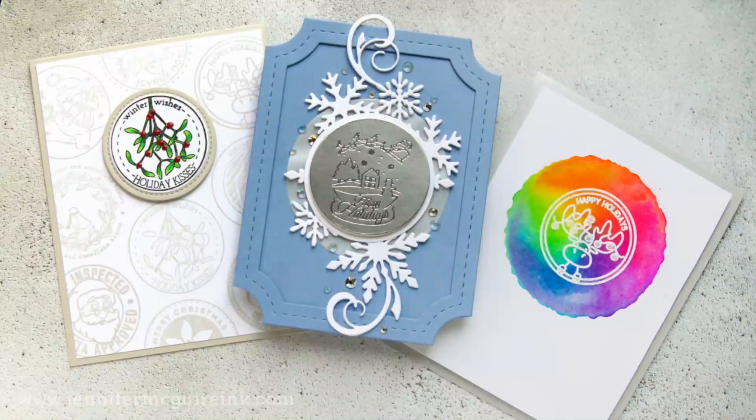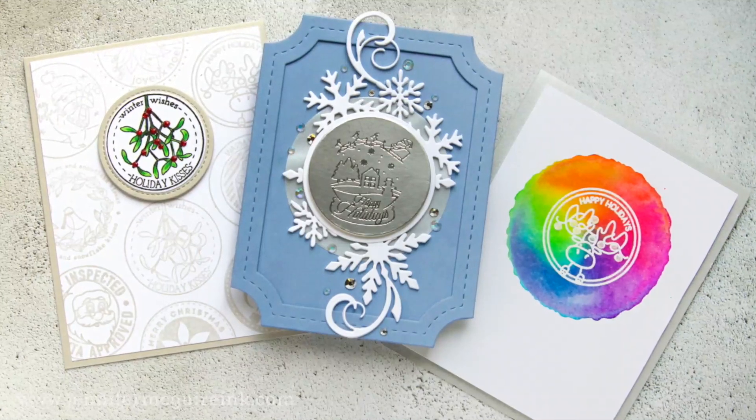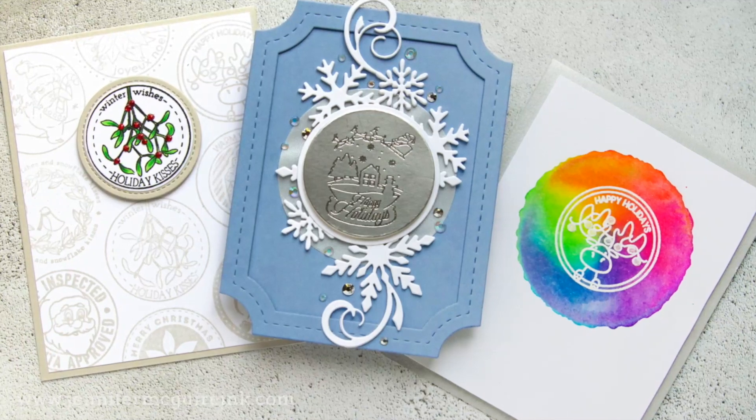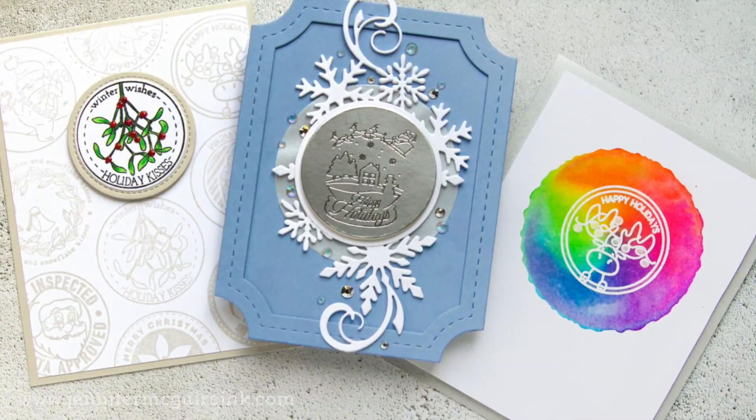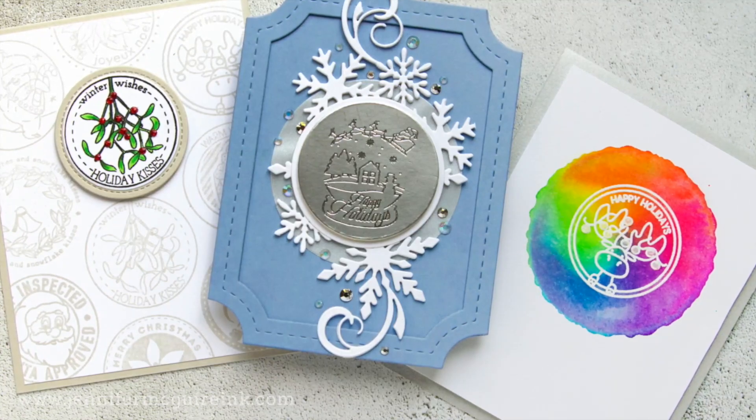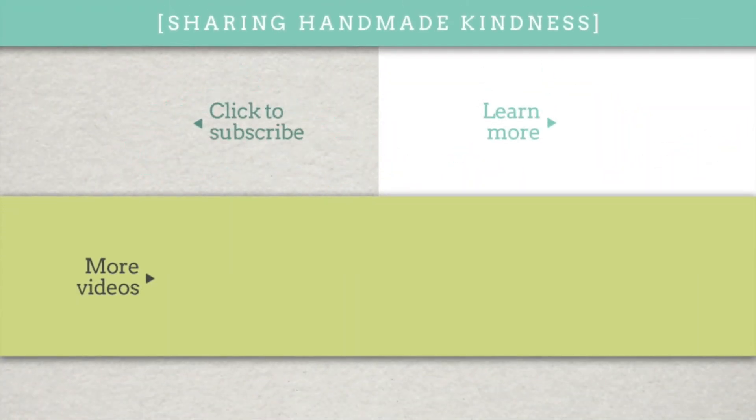There you have five fun ways to use this Holiday Seals stamp set from the Stamping Village. However, you can use these techniques with any small stamp images — you just need to die cut them into a circle shape. If you're interested in the supplies I used, they're linked below along with the other stops on this video hop. Thanks for spending your time with me today — I really appreciate it and we'll see you again very soon.